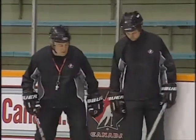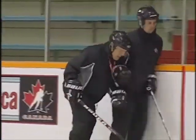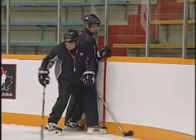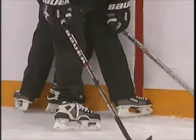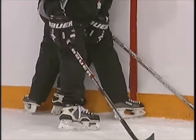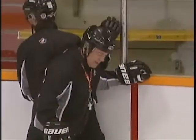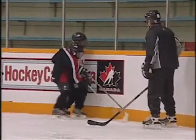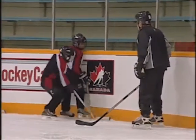So if I'm taking Corey, I'm going to move into him, and then I'm going to roll him, and now he's got his face to the boards, and this is where all my weight is, right in here. I've got my other knee in between his two legs because now if Corey wants to go whichever way, he can't move. He can't move. I've got him in good shape, and my stick's loose, and I want to get the puck. Pin him, and then roll, and get that leg in between. Make sure you get nice and low.